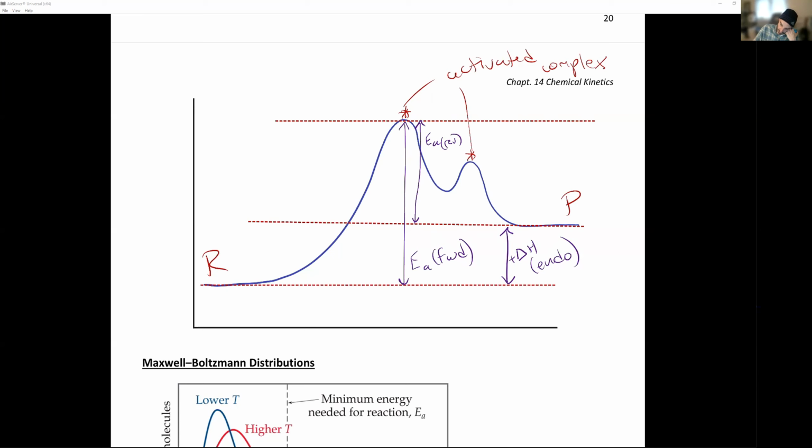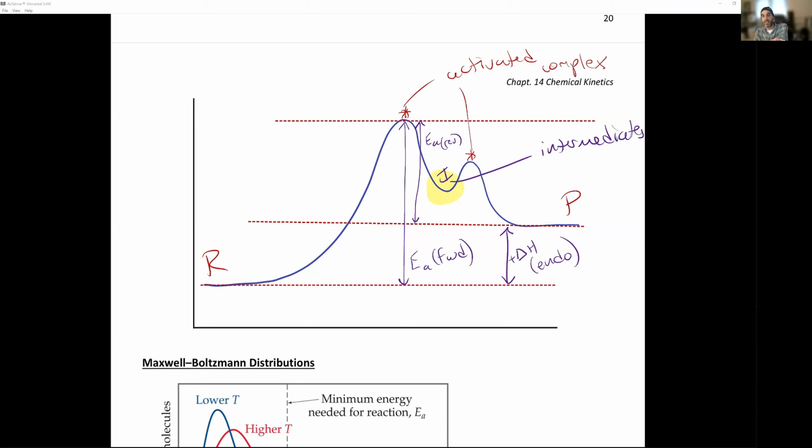One little thing we do need to be aware of is this spot right here. That spot contains the intermediates. These things are stable because they're in a valley of energy, but they're not stable enough to stick around. You can actually detect these. Activated complexes you cannot detect, because as soon as they're at that high peak energy, they're going to go back or forward. So these are intermediates.